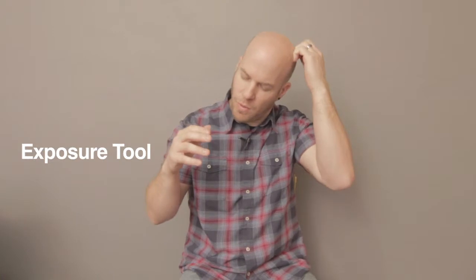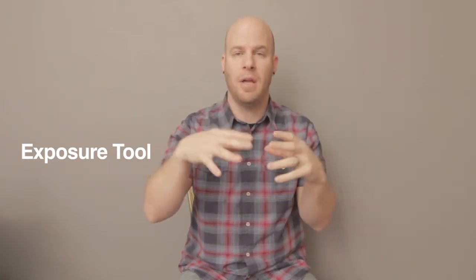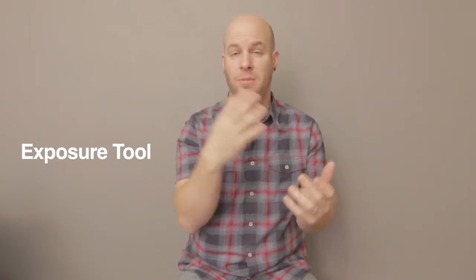There is an exposure tool which helps you if you've shot an underexposed or an overexposed shot. This tool brings out what you missed maybe because it was too dark. But beware that it will create greeniness — this is what that looks like. And if your shot is overexposed it can help you bring some of that detail back a little bit. A lot of the tools on the right bar do have an exposure compensation; you just have to look in the settings.